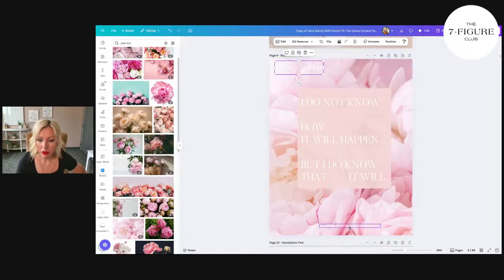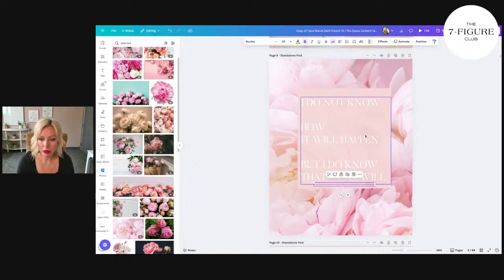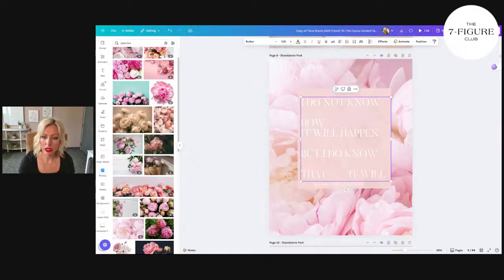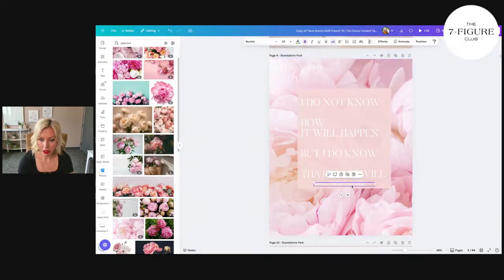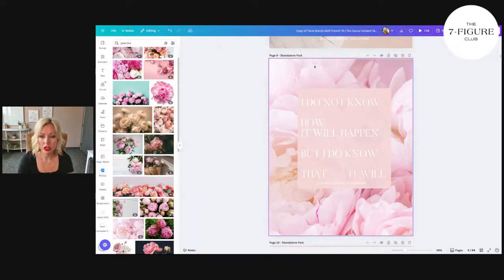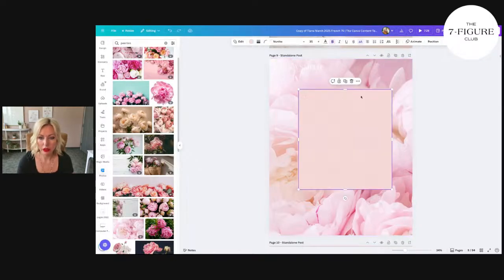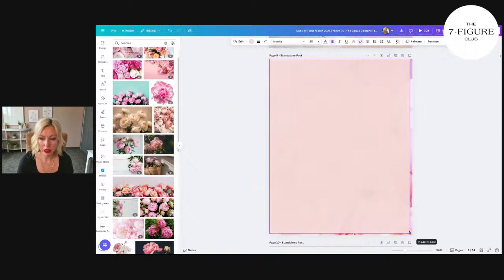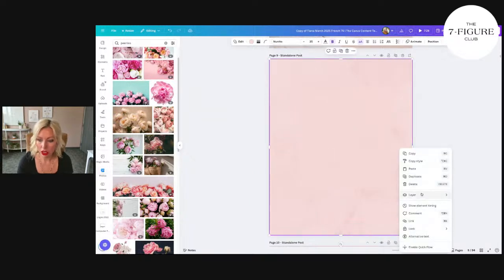But, and then what I'm going to do is add this up here. And I'm going to take this spacing in a little bit more. We're going to do it like that. Because if somebody screenshots something, I want them to know that I did it, that it was me. Because if they screenshot it or they share it, I want my branding to come through in that screenshot.